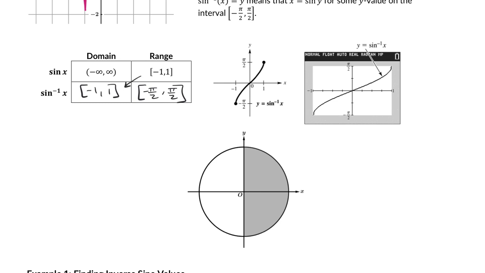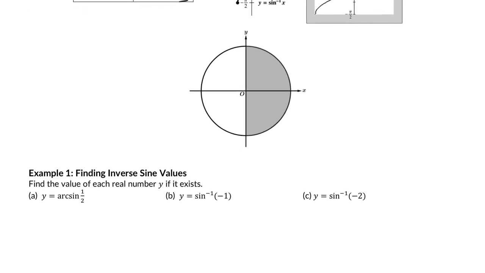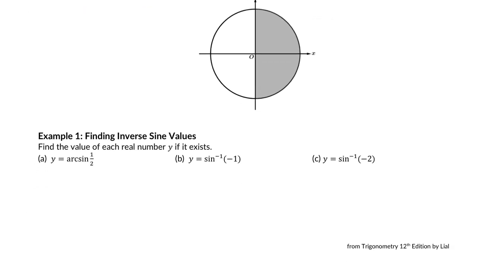Okay, so let's see what this might look like. Keep looking at your unit circle. Find the value of y, if y is equal to the arc sine of 1/2. Look on that side of the circle. Can you find where sine, the second coordinate, would be 1/2? Yeah, what is the angle there? So y is equal to pi over 6. We're reading the unit circle backwards, inversely, if you will.